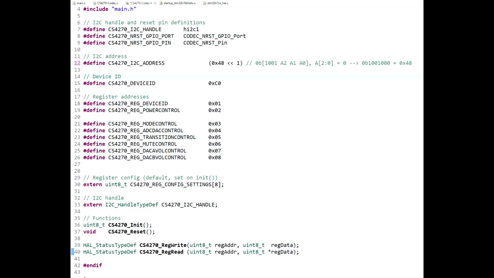Let's go through the driver now and see how it's put together. Keep in mind this is a pretty simple driver. It's particularly tailored to my needs for this guitar effect pedal. There are certain things you could do to make it more modular and adaptive, but this is the bare minimum to get one of these codecs going.